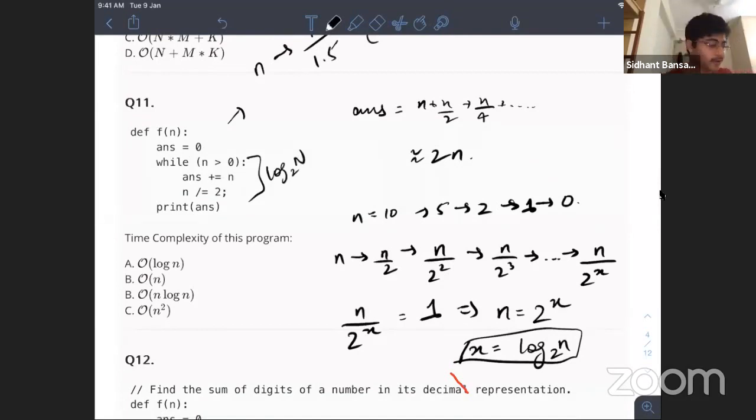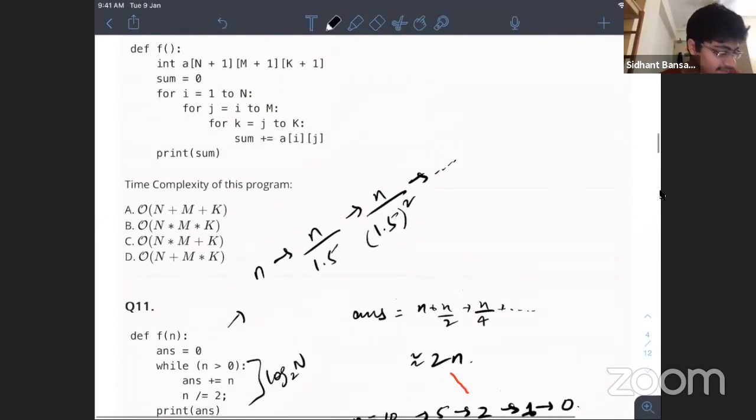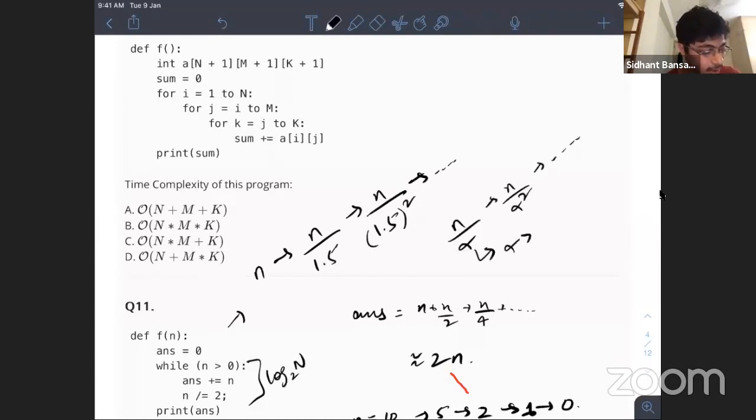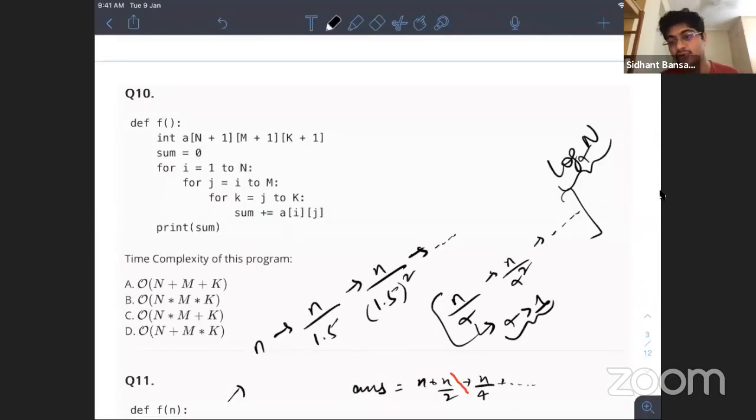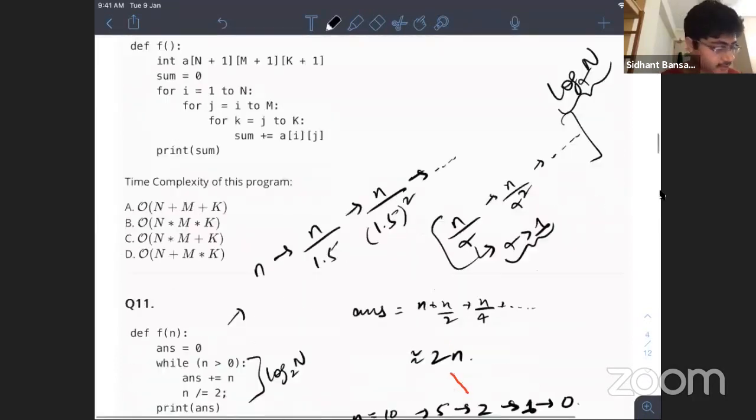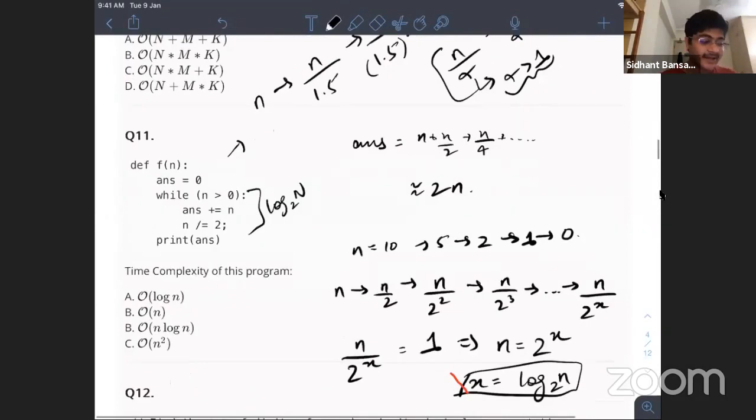Log n base 1.5. And to be precise, if you have any constant here, say n by alpha, then n by alpha square, and so on. If alpha itself is greater than 1, then this will terminate pretty fast. It will be log n base alpha, which is always fast. If alpha is 2 or 3 or 5, then it's pretty good. It'll be pretty fast, like log n base 2, log n base 5 or whatever. And even if it's between 1 to 2, you won't see any practical application of this, but it's generally fast. But for the derivation idea, there are two ideas.